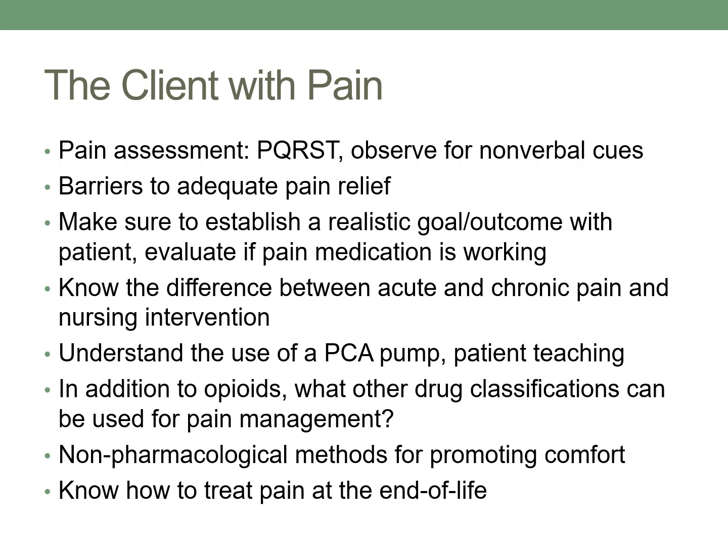Acute pain may have physiological symptoms like tachycardia, increased blood pressure, fear, anxiety. Chronic pain, often not a definite cause, can result in depression, fatigue, hopelessness, and affects the quality of life. Medications that can be used for pain other than opioids are NSAIDs, tricyclic antidepressants, anticonvulsants, and muscle relaxants. Non-pharmacological methods are the TENS unit, heat and cold therapy, distraction, relaxation, biofeedback, massage, and acupuncture.